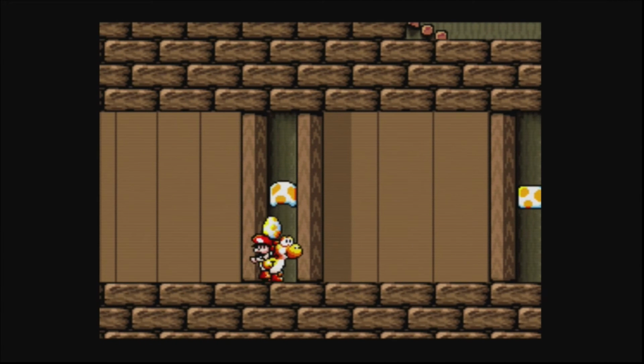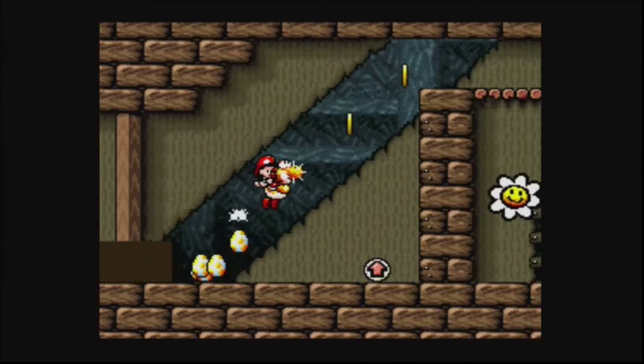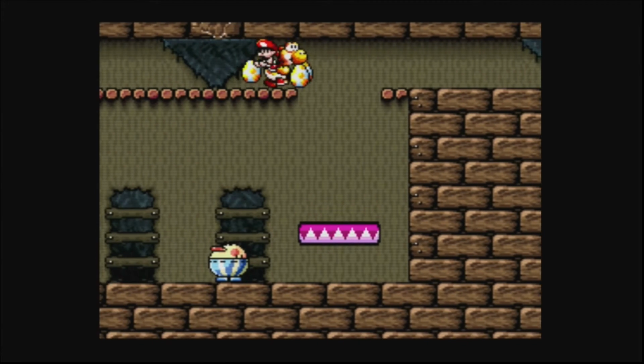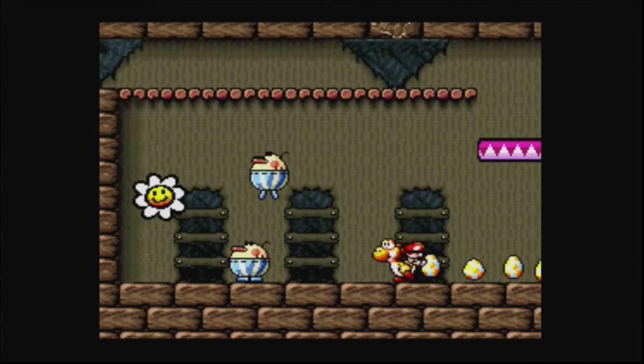And of course I tried out some other games on here for you guys. Yoshi's Island, of course, I wanted to make sure that ran perfectly. No slowdowns, nothing. Plays very fun. I still enjoy this game.